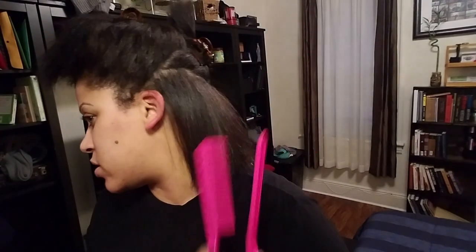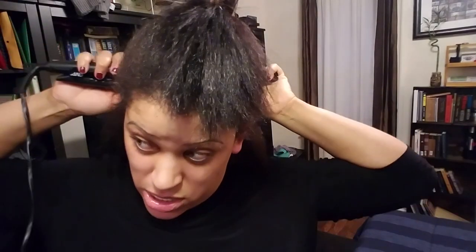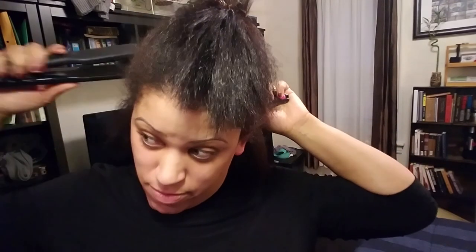I will say that usually when I flat iron my hair, I have to go over my strands a few times to get it to really get straight. And I am noticing that all I have to do is use it once and I'm getting some decent results. So Straight Silk, I don't know, I kind of like you so far. I like it. Yeah, man. So let's see, I'm gonna stop talking now and keep doing my hair so we can make this go a little bit faster.